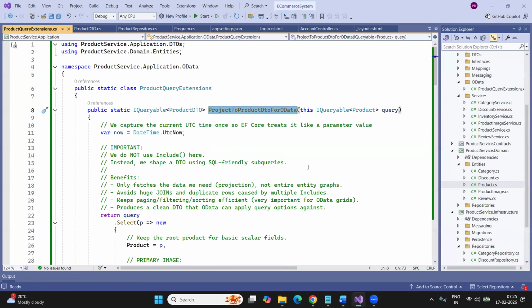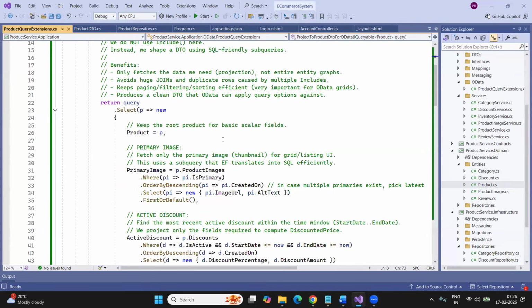the two things that you need to remember when you're working with OData: I'm not going to return all the columns to the client. Secondly, I'm not going to use the include method. So I need to use the select method. That is the best approach. Why? Because using select, you can specify how the related entities are going to be loaded. Using select, you can also project the response to a different entity. So here you can see, this is my select query.